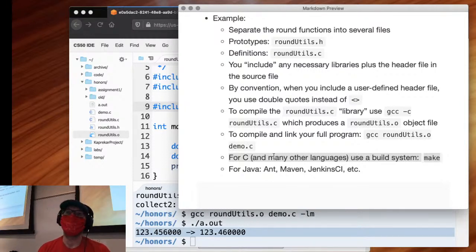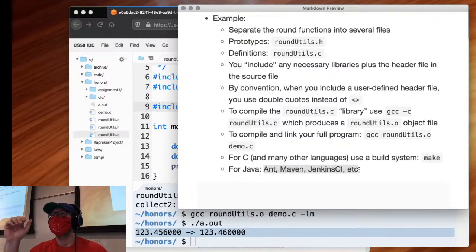Ant, Maven, Jenkins CI, which is a continuous integration tool. Lots of fancy bells and whistles and stuff. We're going to keep it simple because we're just introducing coding. If you want to get into this kind of stuff, this is called DevOps, development operations, right? The last job I had outside of the university, we had 2 people completely dedicated to doing nothing more than writing build and deployment scripts. It was 2 full-time jobs just writing the scripts to build stuff and push it out.